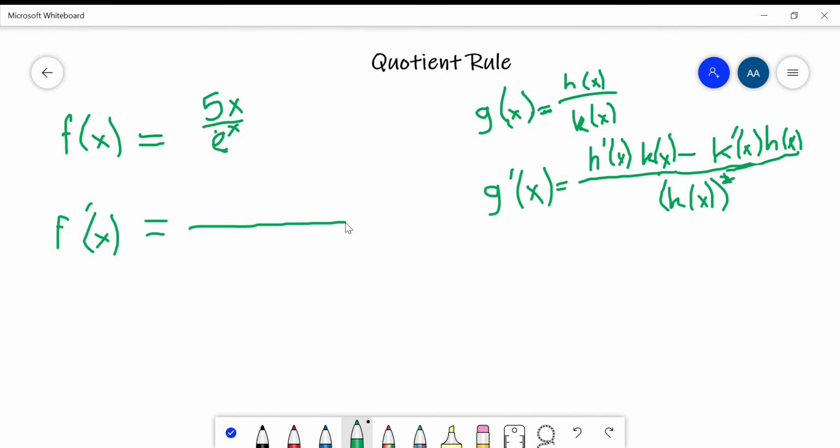Assuming you've given a go at it, we're going to have k of x squared, and I'm going to do that first. So we're going to have e to the x squared. Now you could simplify it, but I'm not going to simplify it. I explained this in the product rule video, which I made earlier. In that video, I talked about how simplifying isn't really necessary on the calculus exam.